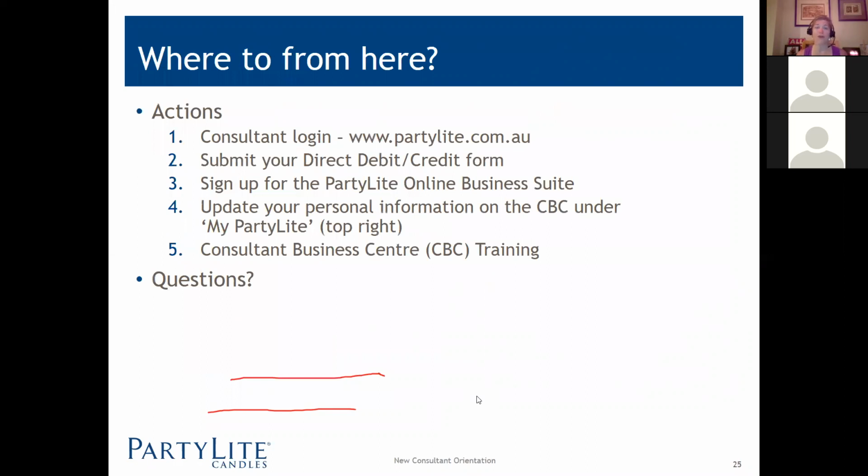Number two, I want you to make sure you have submitted your direct debit and credit form. This is not the direct debit that you authorized Party Light to do when you registered as a consultant. It is a form that enables Party Light to not only give you money when you get paid, but to take money when you tell them that they can.